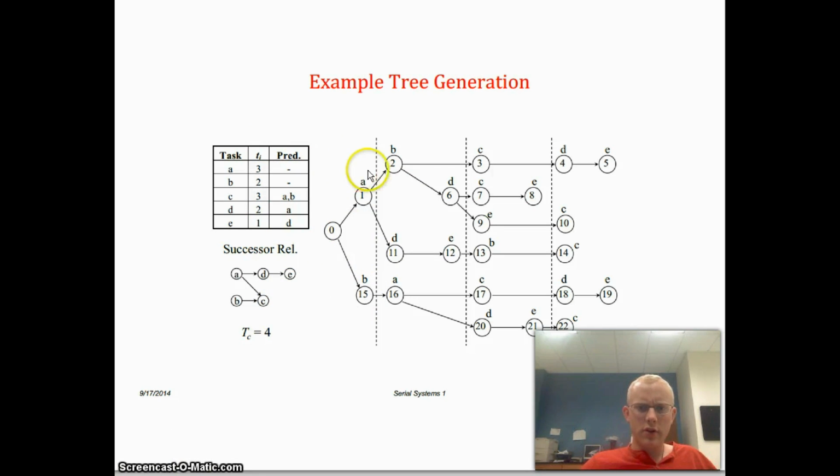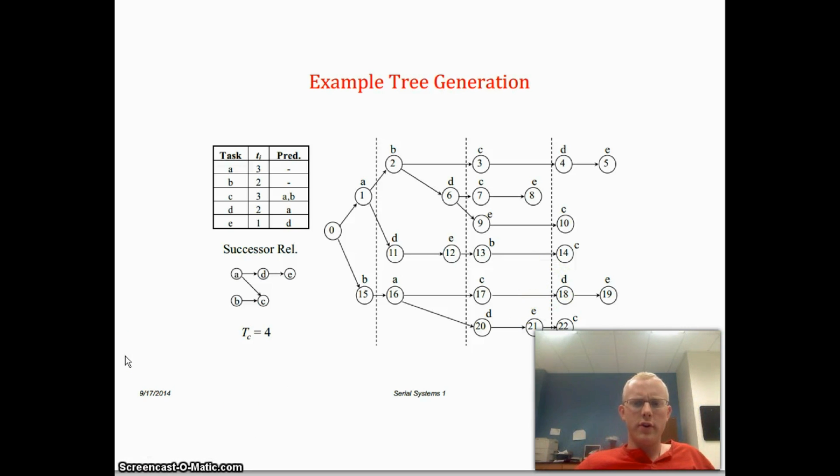So you can see here that we only expand A and B because those are the only ones that can start at this time. And then we would go on to the ones that only have precedence of A, and you can see that that is B and D, as C also requires B first, so we can't do that one first. And we would do that for all possible options.